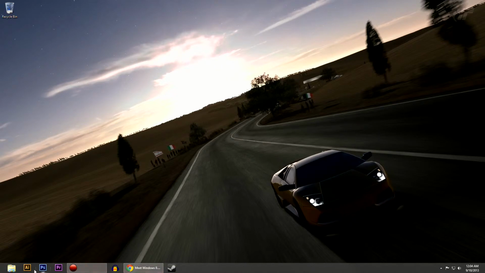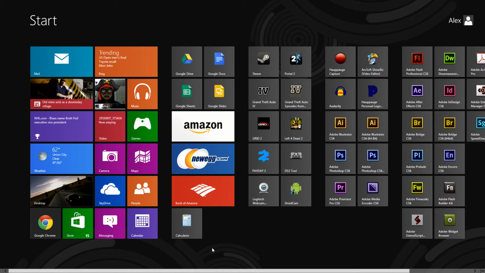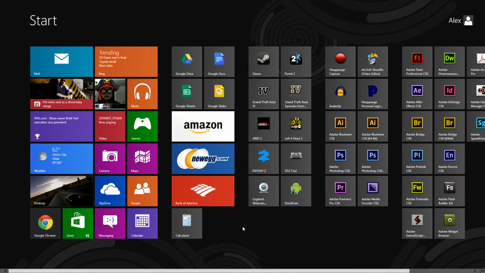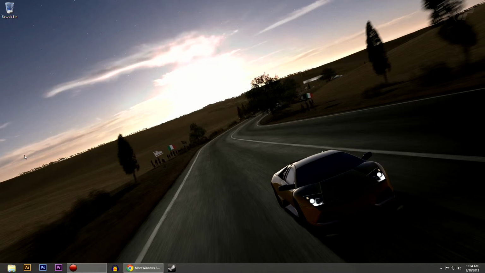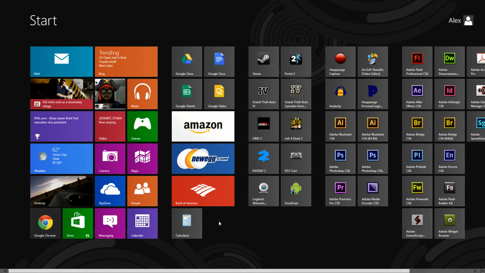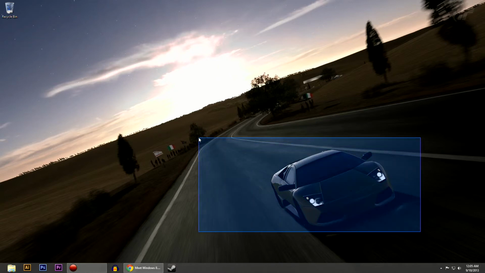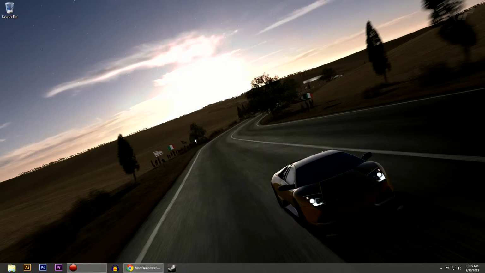Most of the programs I use are going to be in my taskbar anyway, and I can still make shortcuts if I want to. I guess it is a little bit less convenient. Let's say every now and then I'll use calculator, but I want to keep my desktop clean, and I don't use it enough to have it on my taskbar, so I'll have to go to the modern UI and click it here. Before, I would just open up my start menu and click it from my most used programs, but to me that's a small thing, and I don't use it enough to make a big deal about it. I know a lot of people hate on Windows 8. They think it's hard to learn and all this, but honestly, I think if you just spend a few minutes, you'll pick it up pretty quick.